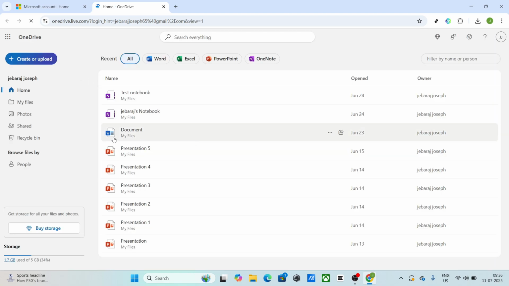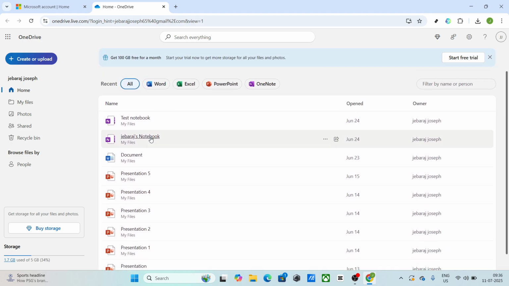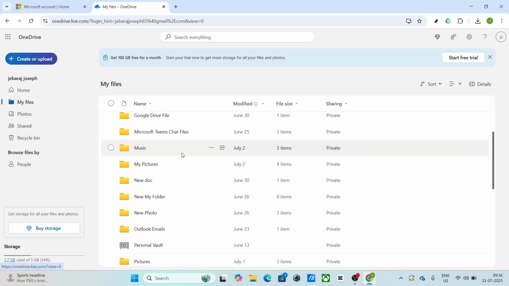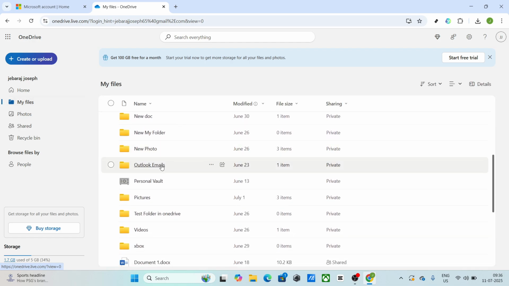Now, let's talk about OneDrive. This is Microsoft's cloud storage service, and it offers you a secure space to store your documents and photos. Once you open OneDrive, you're brought to your OneDrive root directory. This is where you'll want to navigate to My Files, which acts as the central hub of your OneDrive account. Within this area, all your folders and files are categorized to simplify organization.